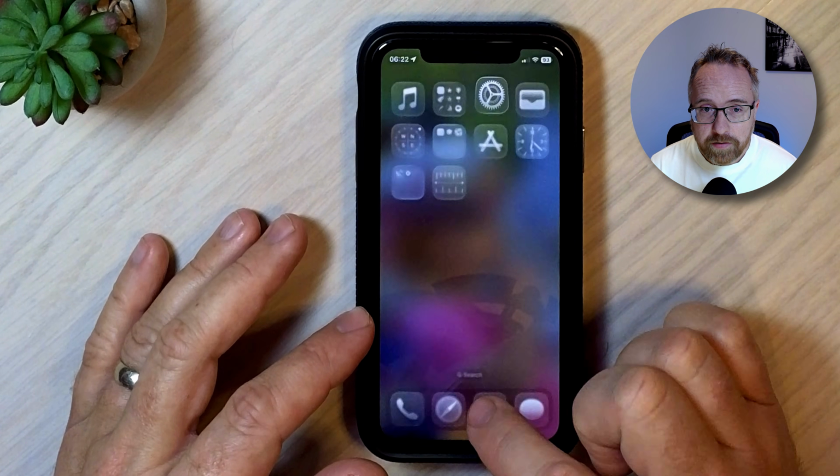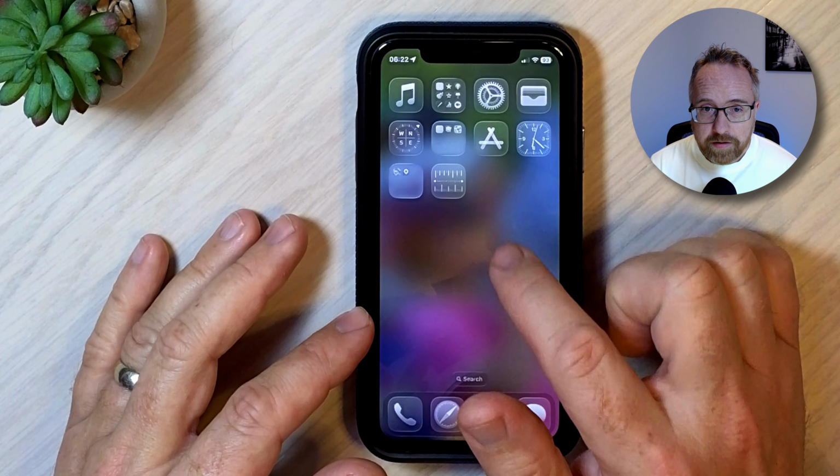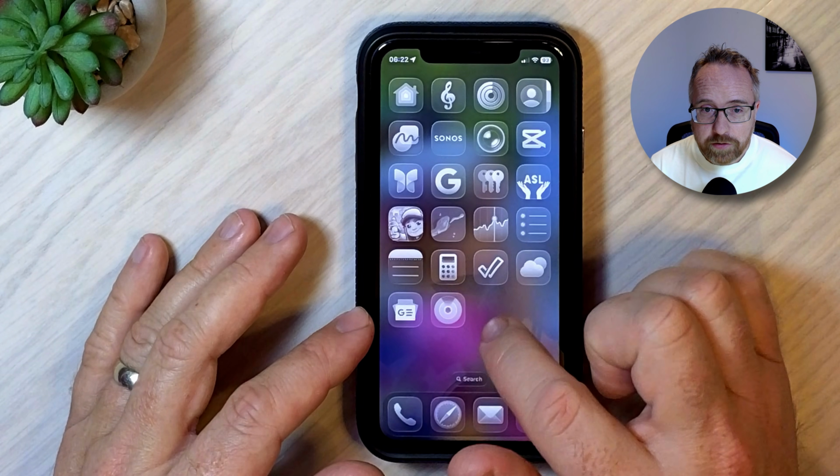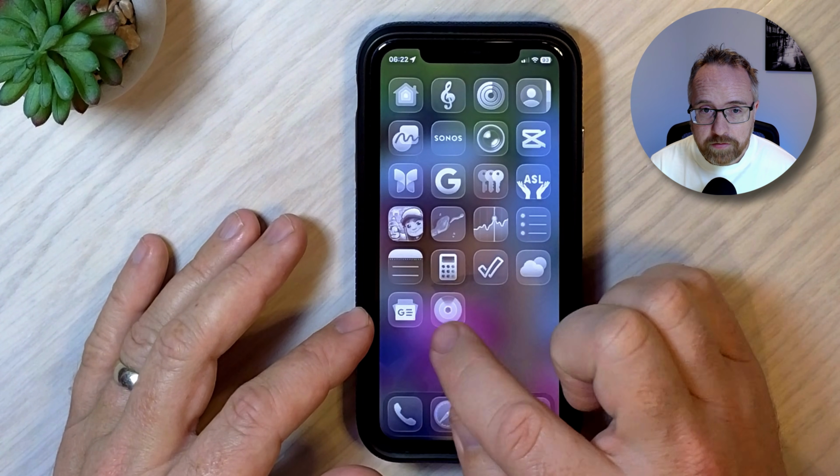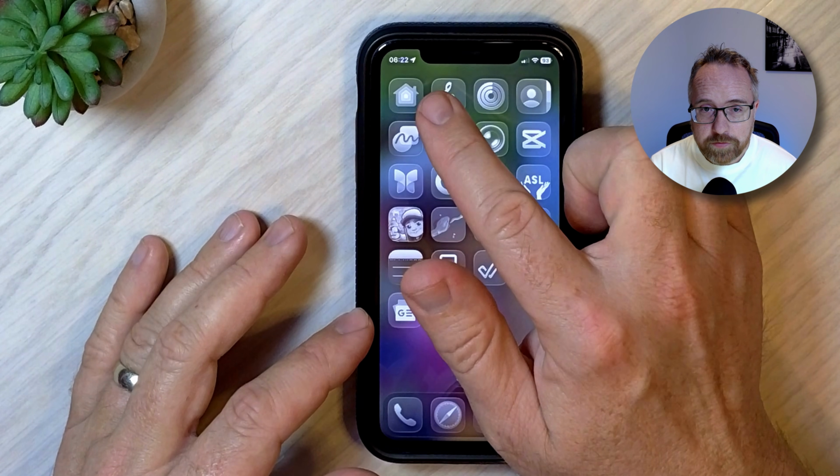And then come back out here, and now we have the much more glass-like clear look where you can see the background through. Like this one down here, you can see the purple pinky color from the background shine through. Up here the green comes through.